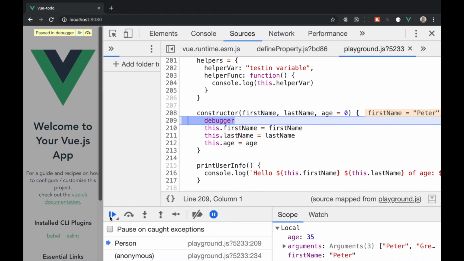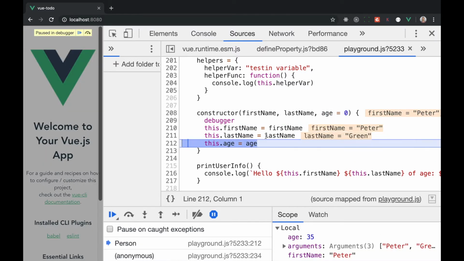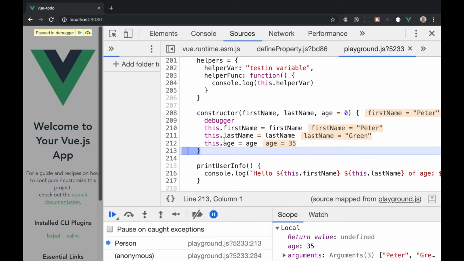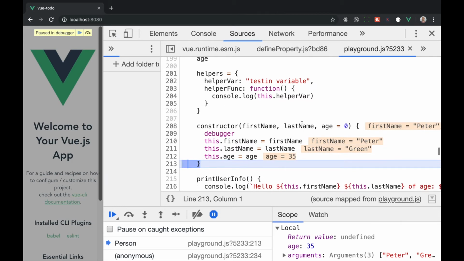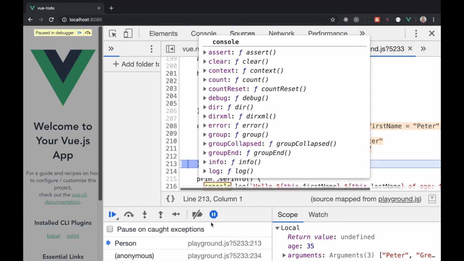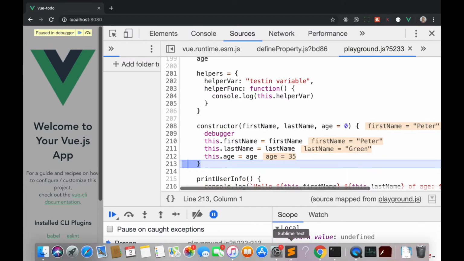When I go to my person 2 and forward this, you can see this is person instance 2. I'm getting age 35, so I will not use this 0 at all. I'm getting 35, and this is what I assign to my age. Amazing. This is how you can create default values for constructors when you are not sure whether you want to pass a value, or maybe you want to pass it later and you don't want to get undefined. Let's go back to our coding editor.